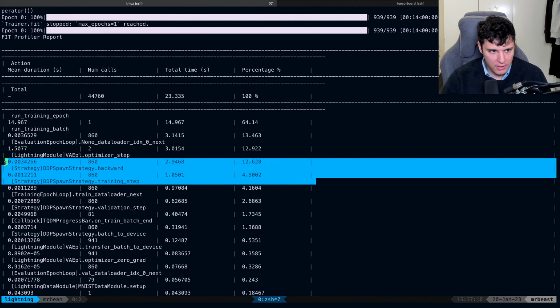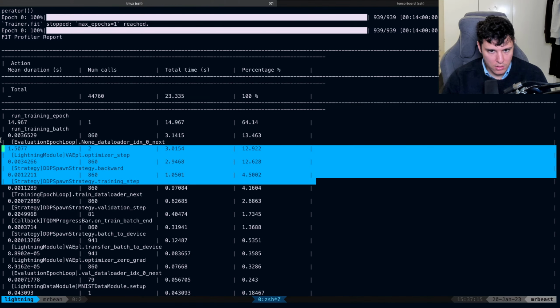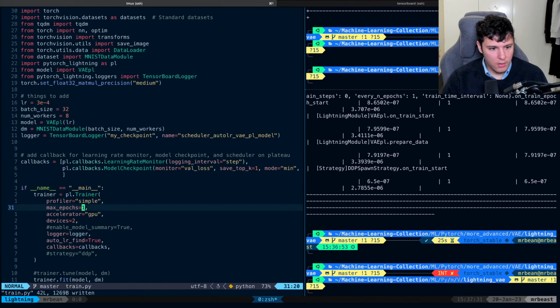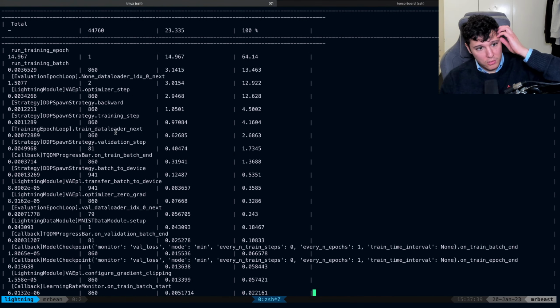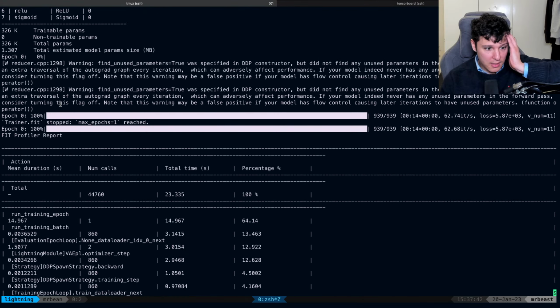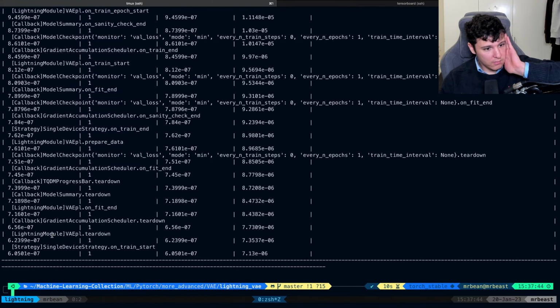Okay, so it's mostly using the time for training, but some of the time is taken for optimizer step and strategy backward and step. So I guess maybe it needs to do some... If we do devices 1, maybe it's not limited, I mean, it doesn't have to do this DDP spawn stuff. So I guess that would make sense.